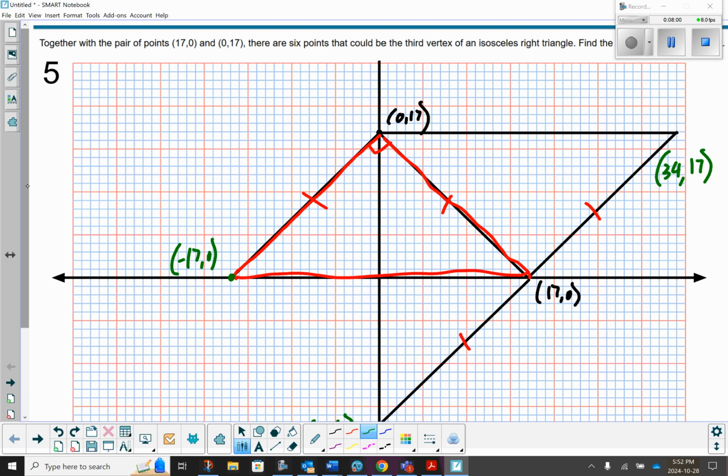And yeah, I've run out of space here. Again, if I count 17 spaces up and 17 spaces over, I'm off the chart here on this one. And I'm just going to say there's a point up here that's going to be, again, if we've counted from (0, 17), and we've gone 17 spaces to the right, that means my x coordinate is 17. And then we've gone up 17 spaces. That means the y coordinate there has to be 34.